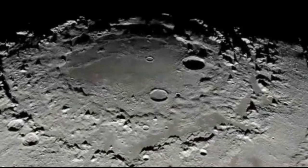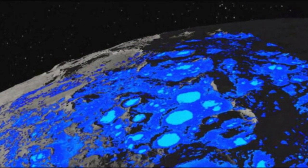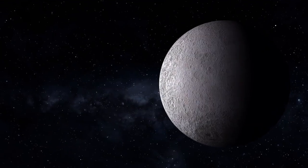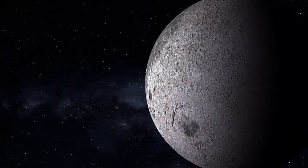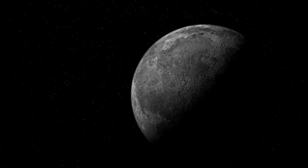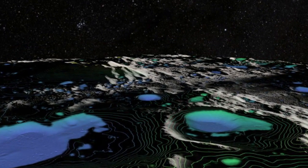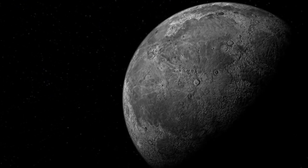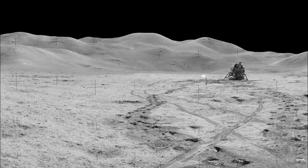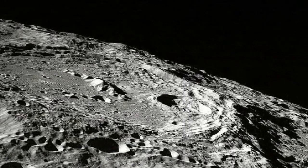If these early habitable environments ever existed, would there be any evidence remaining? We do not see the familiar water-modified topography on the moon that we see on Mars, and it is questionable whether any topographical evidence of early surface water would be preserved after approximately 4 billion years of pounding by solar wind, cosmic radiation, and micrometeorites. On the other hand, there is some evidence for oxidation and hydrothermal activity in lunar rocks. If liquid water and a significant atmosphere were present on the early moon for millions of years, it can be assumed that the lunar surface was at least transiently habitable and probably had an inventory of the building blocks required for life.